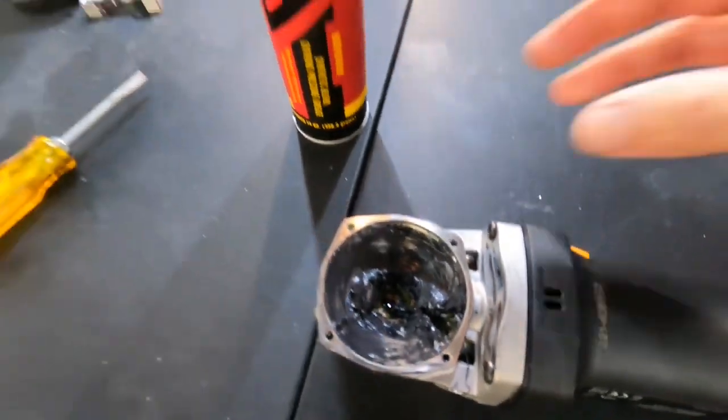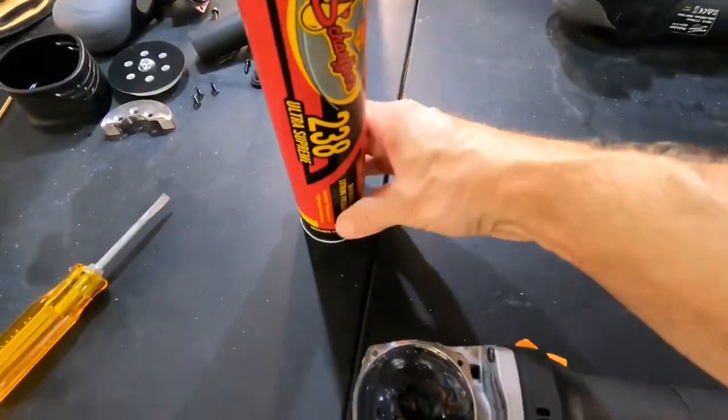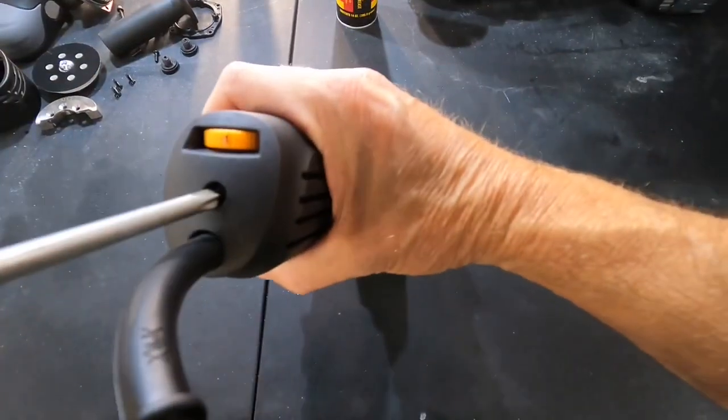I have 2 favorites for my machine. The Schaefer's 238 here, which is an ultra supreme waterproof high temperature grease. I also like Wolf Head's Red.